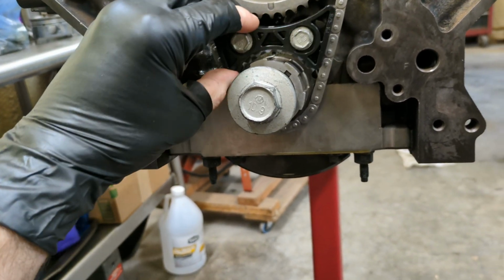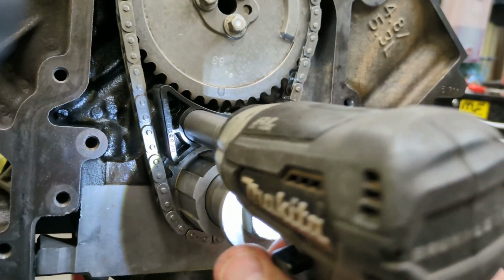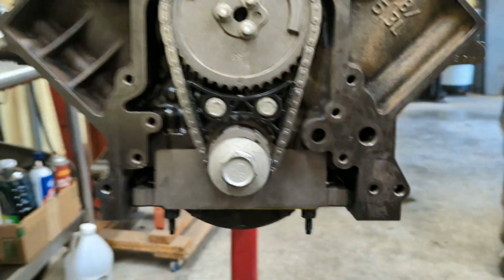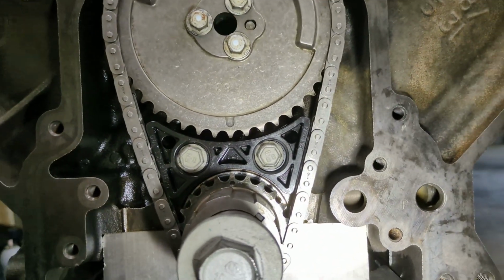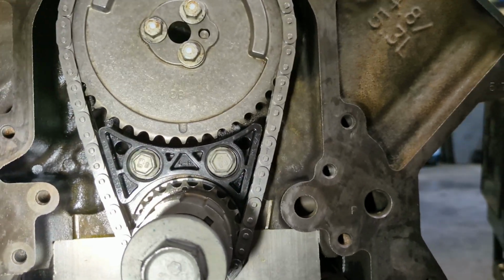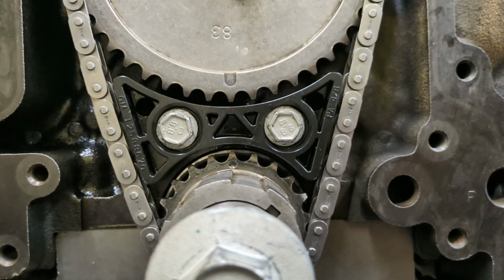Okay, so I'm gonna need to go to the right a little bit more. Did I get that on the right side? Well, I guess we're about to find out. All right, I think I like that a little bit better. Appears to be centered. You can tell by the bolts how they are kind of cockeyed to the left. So it kind of pushed that tensioner more to the right. And that little mark looks like it's more centered.